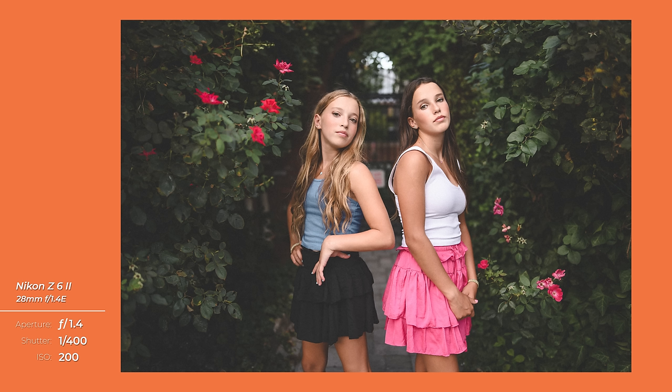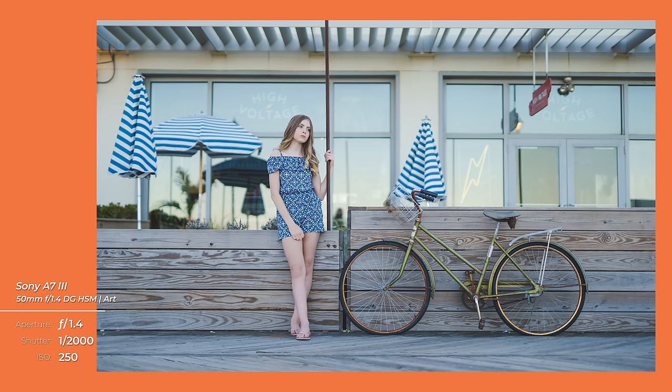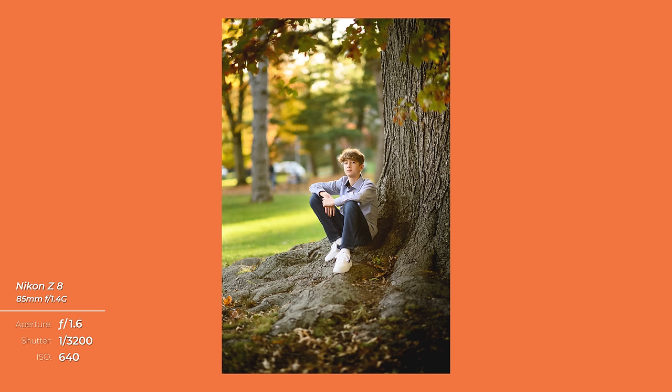Number five: don't underestimate your non-models. There are so many times I've been amazed that a non-model automatically becomes a model — they've never modeled before, but they just have something. They know how to move and lean and give you cool looks on command. Know when you don't have to control the whole shoot — let some of your non-models loose to just give you anything. Also, take a look at non-models between shots; some people just stand or rest a certain way that has angles and looks cool. Freeze them, because that is the authentic them. Just say 'wait, don't move' — have them look a certain way, but that's how they stand, which is really great to capture. That is the goal: to get the authentic portrait of someone.